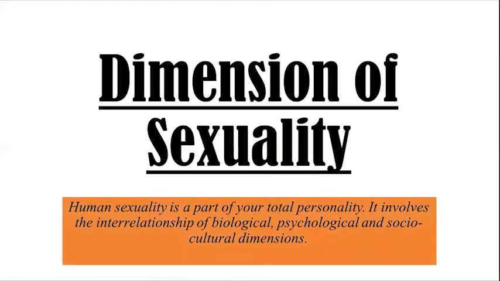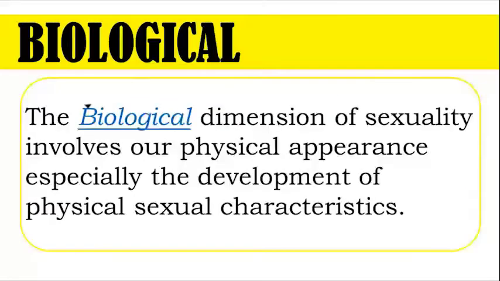Dimension of sexuality is a part of your total personality. It involves the interrelationship of biological, psychological, and cultural dimensions. So, as we go through the lesson, you will understand how these three dimensions affect your sexuality. Biological. The biological dimension of sexuality involves our physical appearance, especially the development of physical sexual characteristics. So, biological affects our physical appearance, the changes in our physical self.